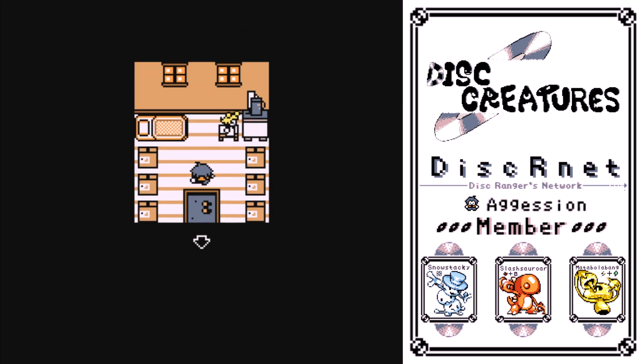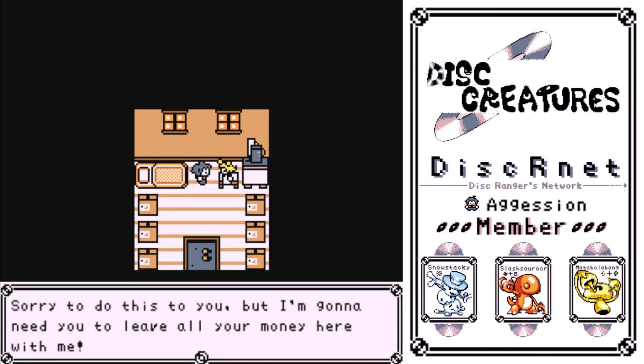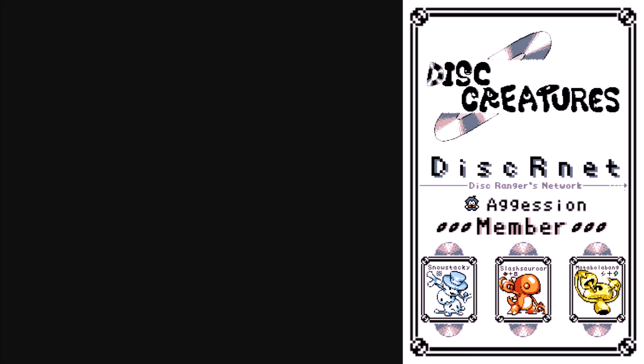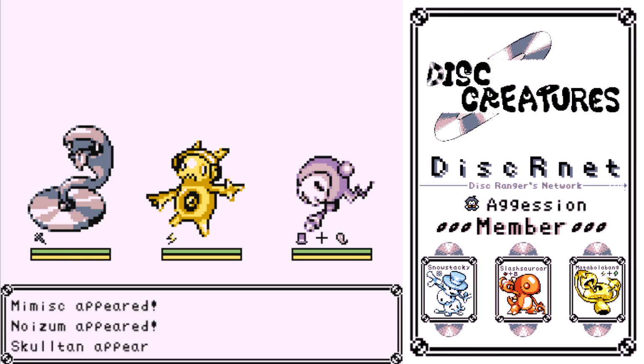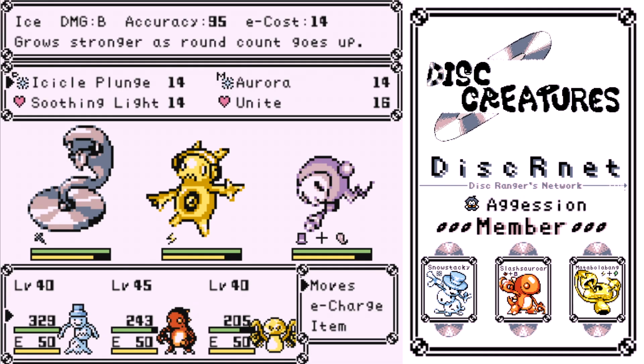What the heck? Welcome, my disc-friend. Sorry to do this, but I'm gonna need you to leave all your money here with me. What? Whoa. Nosium Skulltan? Alright, if you say so, if you wanna die.